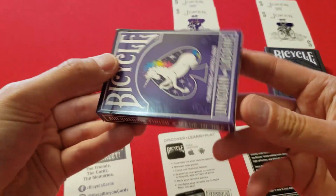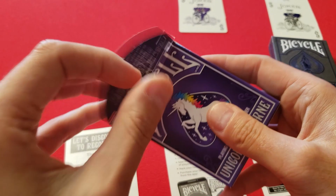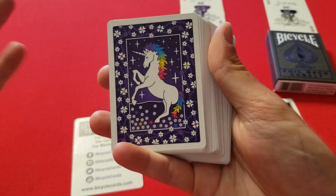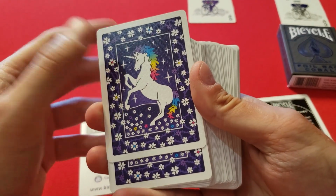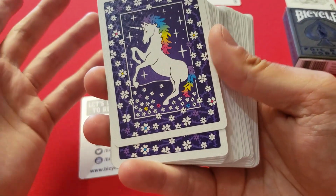Getting away from normal, we've got the unicorn deck. Now, this I really like for a lot of reasons. One, the back, in my opinion, it's a little busy. There's a lot of stuff going on, but I really like it. I like the colors. I like the design. The unicorn's got the rainbow mane.